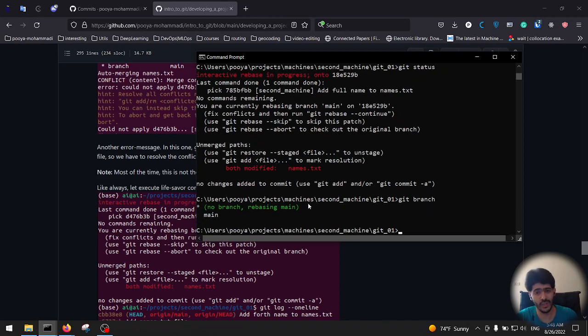And if you check the branches that we have, you are going to see that we have a new branch, which is called no branch. Actually, it's not a branch, but we're not on the main branch. Git has moved us to another world, you can say, which is not a real branch, but there are some changes made on it. It is called rebasing.